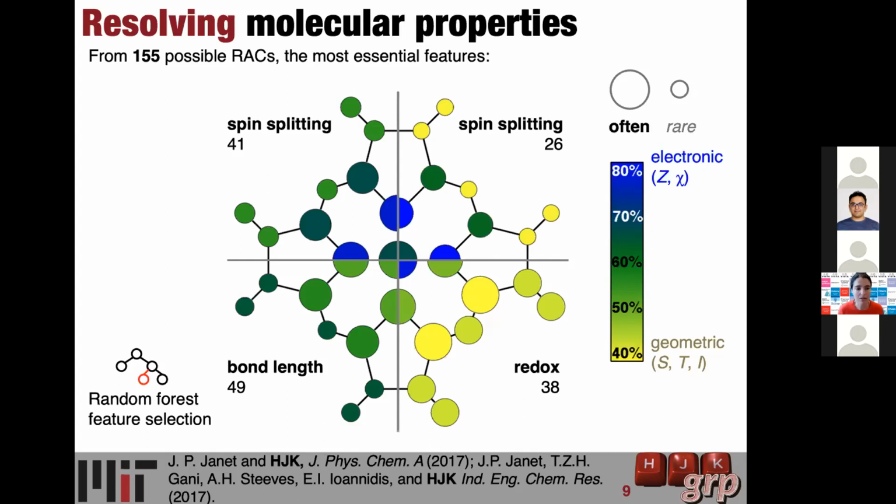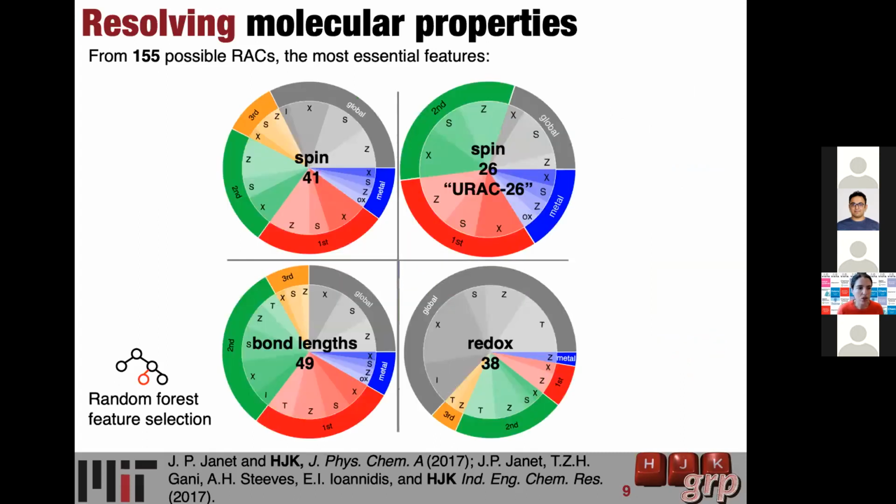And this now gives us a map, not just to making faster property predictions, but to think about the orthogonal design of materials. We can design one part of a molecule to tune its redox potential and another part of a molecule to control its quantum mechanical spin. So I'm going to show this on other materials, and the pie charts turn out to be a little bit easier to read than the abstraction. So when I show them as pie charts, just to note that this is what they look like. If we see a lot of gray, then this is a highly non-local property we'd like to predict. If we see a lot of blue and red, then it's a highly metal local property to predict.